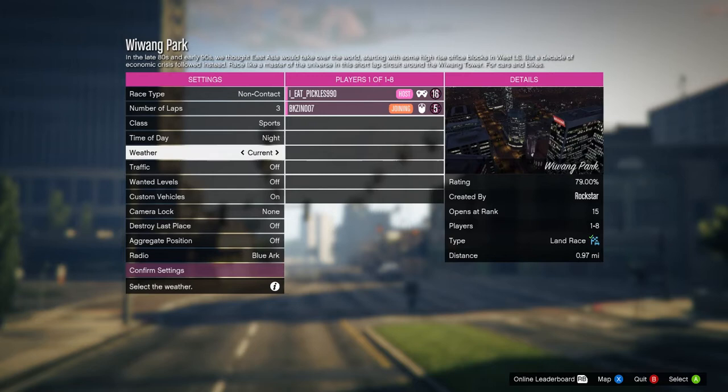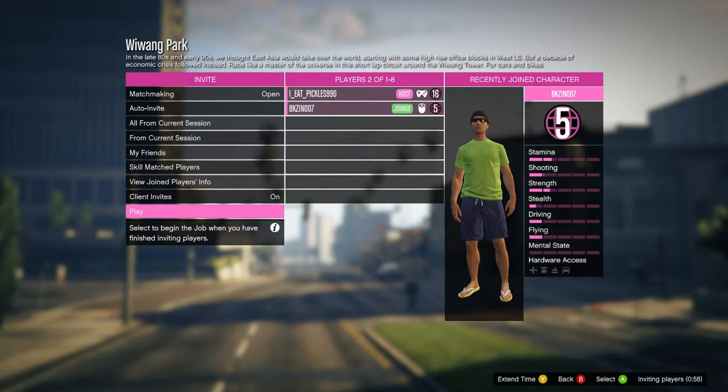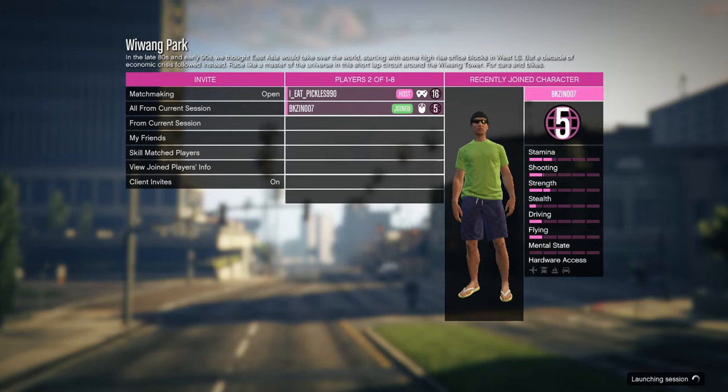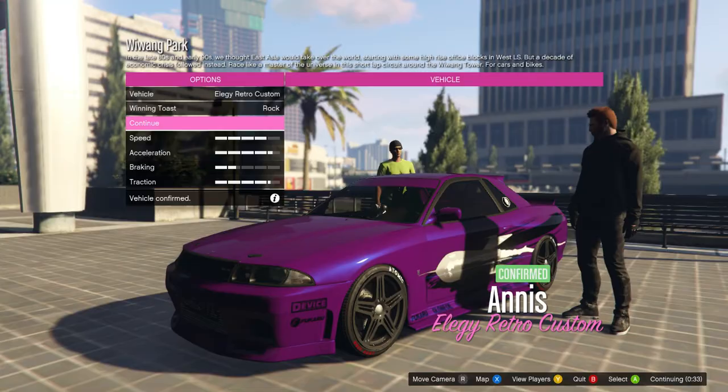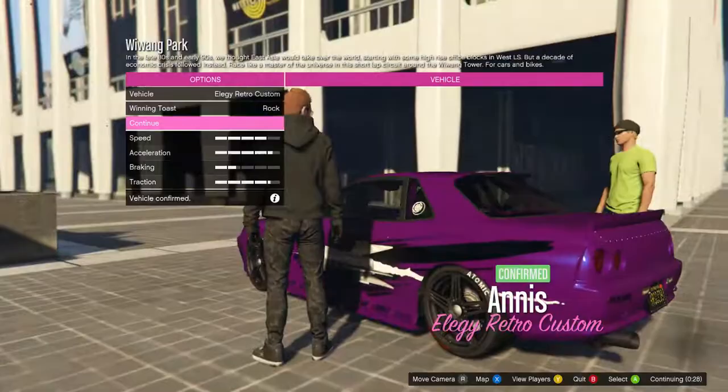Confirm settings. Let's let this dude join. Let's play. I feel bad for this level 5 because I know I'm gonna whip his butt, depending on what car he picks. Well, no. Even if he does have a car for a level 5, it's not gonna go so well, especially with our new purple GTR.